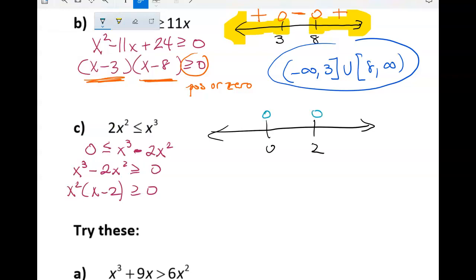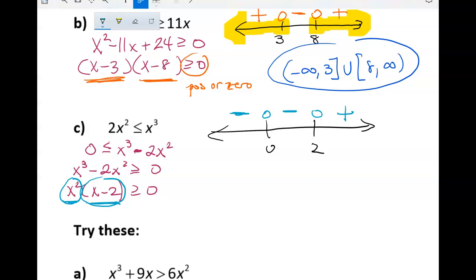Each of those x values makes the y value 0. And now let's pick a test value on the right side, maybe 3. 3 makes x squared positive. 3 minus 2 is positive. So the value of the polynomial is positive. 2 comes from the x minus 2, and that's raised to the first power, so there's a sign change because odd multiplicity. And then 0 comes from the x squared, and the x squared, since it's raised to the second power, is an even multiplicity, so we have this where the sign does not change.